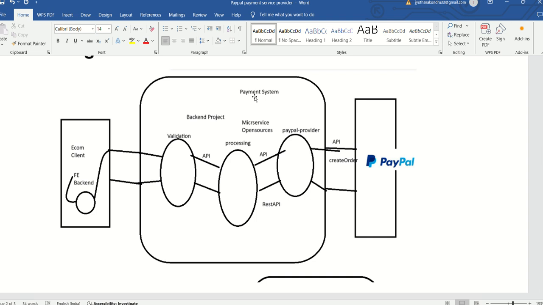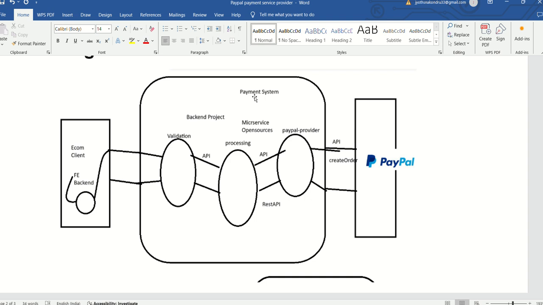What are those cases? Money is not going to get stuck anywhere, everything needs to be good, and double payments should not happen. So we need to code the entire flow. We need to understand the functional requirements and read the PayPal integration documents, from which we understand how to develop and design the system.